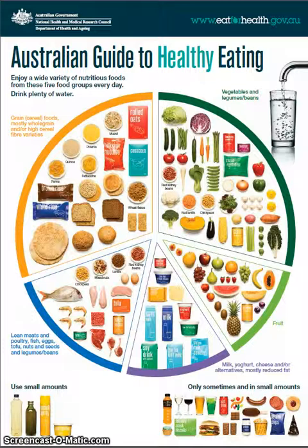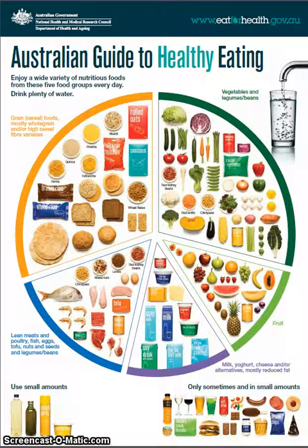There's also images of food and drinks which should be consumed only sometimes and in small amounts. Some examples are cordial, chips, chocolate, soft drink and ice creams. These foods are all different amounts, and I wonder if the 9 lollies that are pictured are the same as a whole hamburger when it comes to energy intake. From looking at the text below the title, I know that I should eat a wide variety of foods from the 5 food groups every day, and only consume the things below the food plate in small amounts and sometimes. I wonder how often sometimes is.